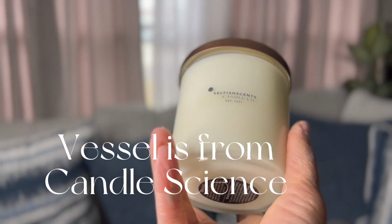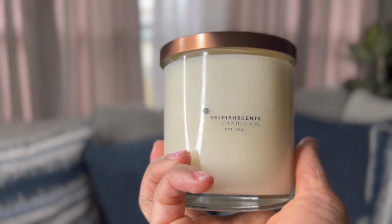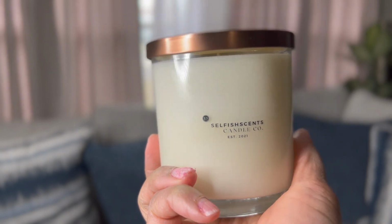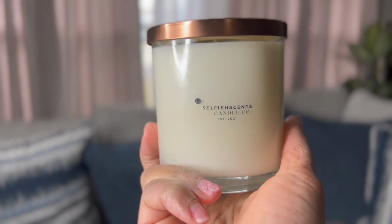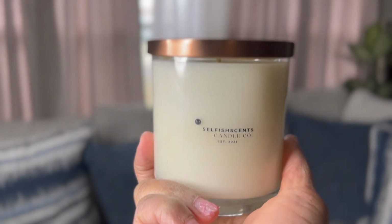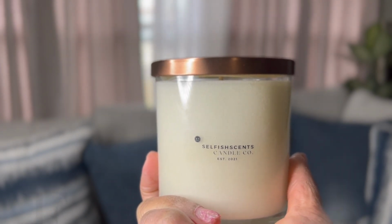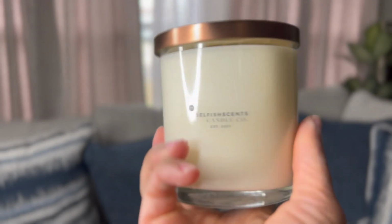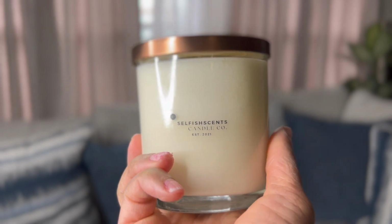So this is the actual candle. I just wanted it to be simple, clean, and fresh. So I chose to use this vessel, a clean, clear vessel with a bronze top, because the bronze kind of goes with my brand. It's just a clean looking candle, but I love, love, love this candle.